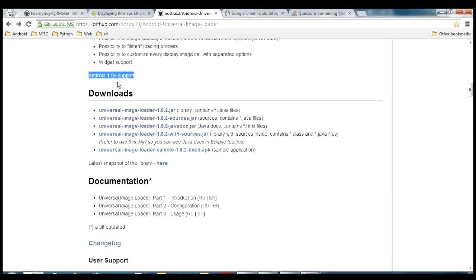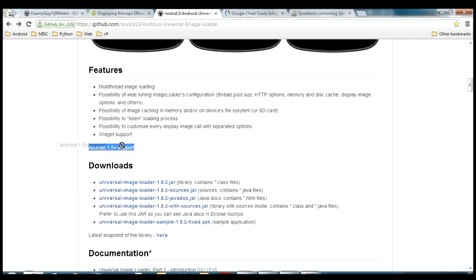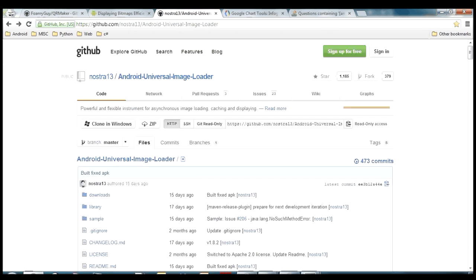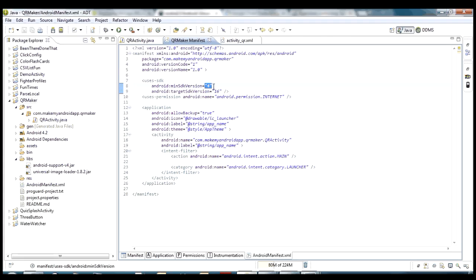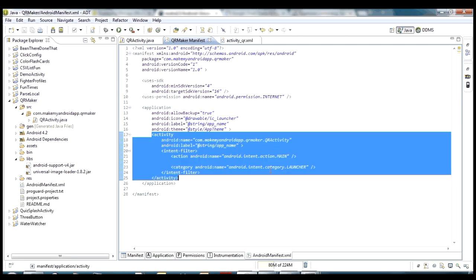Even before that, it works on Android 1.5, which is API level 3. So we're going to support only 4+, but this library does support it if, for some reason, you're working all the way back on 1.5. It will support it for you too. So that we got in there, and we have to have the activity with the main launcher so we can launch our thing.